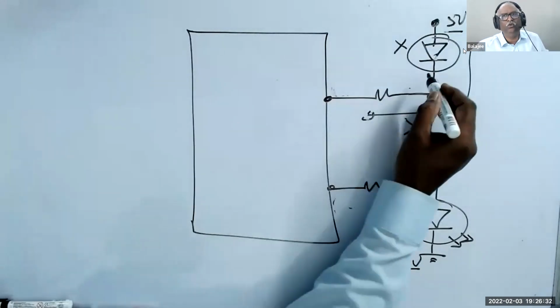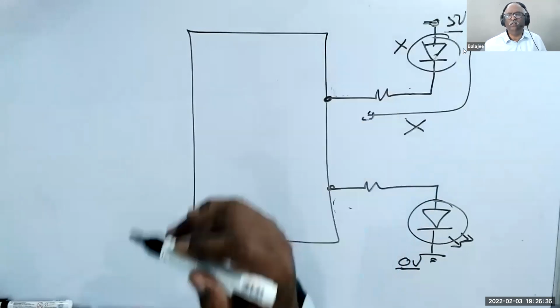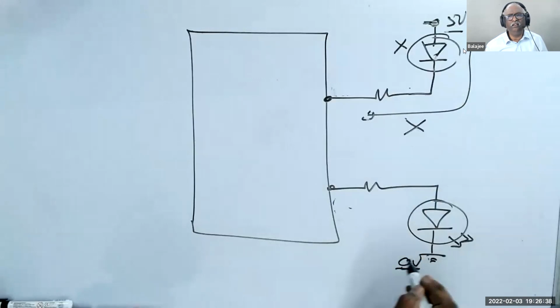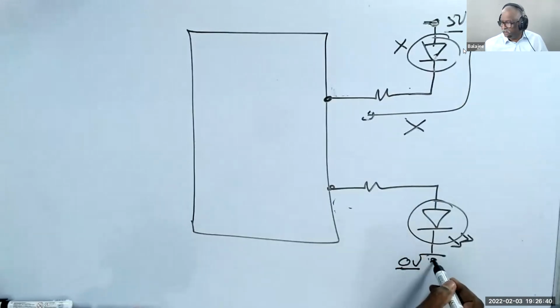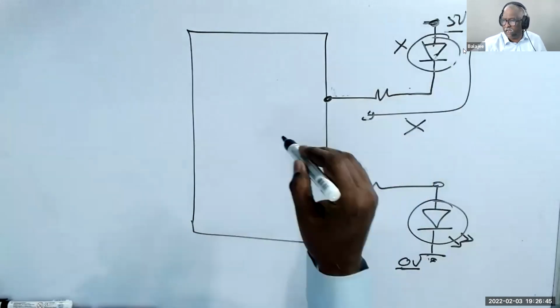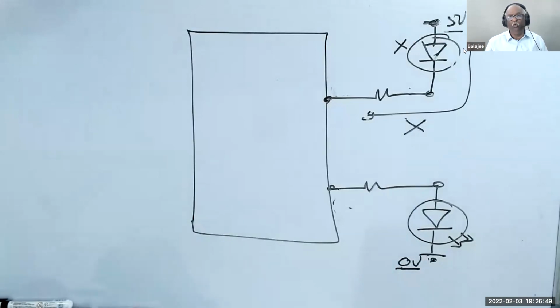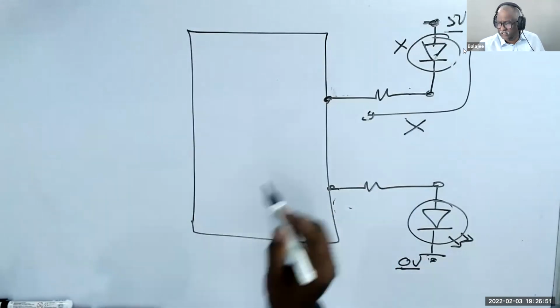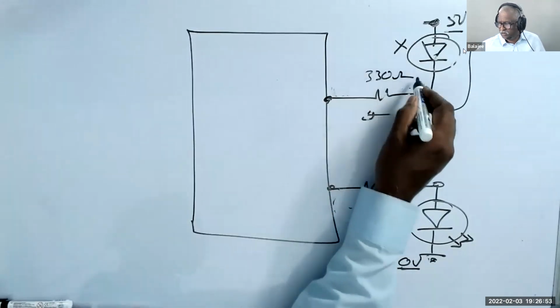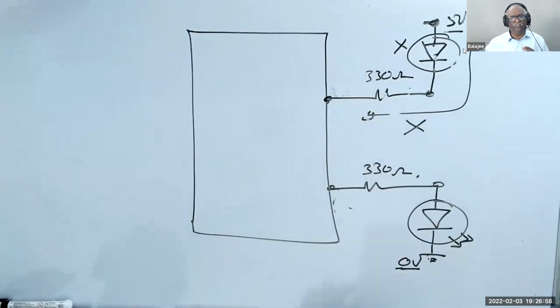You know what they call this one? They put the LED in the common anode. Here is called the cathode. They make it the cathode as a ground, and at the anode point they give a voltage. There are two ways you can connect the LED, but the resistor is the same. There is no difference on the resistor. There are two ways you can connect the LEDs, depending on the requirement.